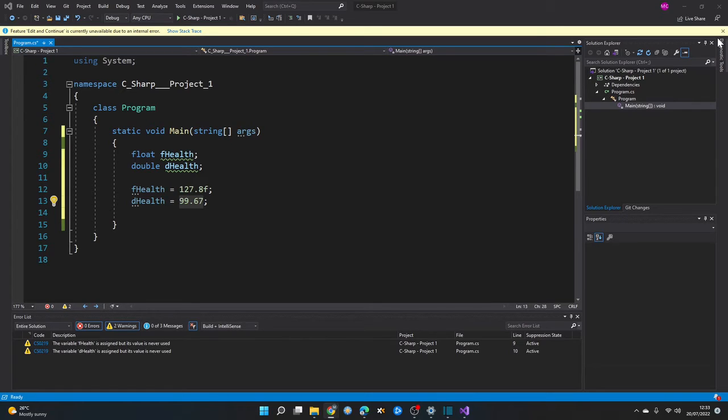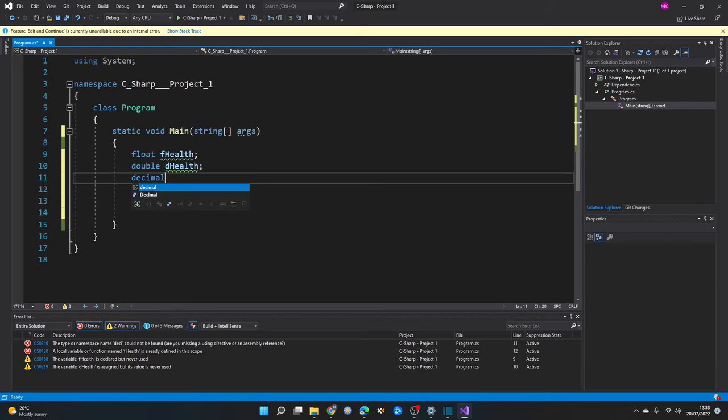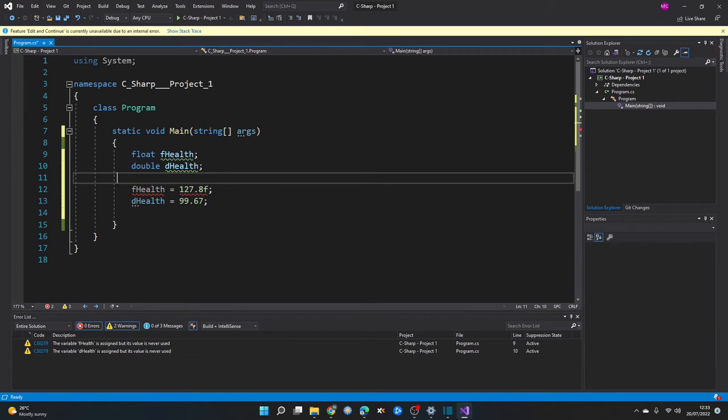C# float number decimal places. It's going to give me loads of how to convert things. But anyway, the point is that they have a different number of decimal places. It says between 6 and 9 for some odd reason, and 15 to 17. There is also one called decimal, which is really high accuracy, like 28 to 29. The reality is this is a lot slower than this. So float is a lot quicker, and unless you need a lot of high precision, lots of decimal numbers, then you're perfectly fine with a float.